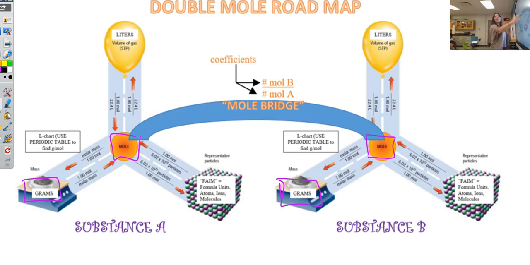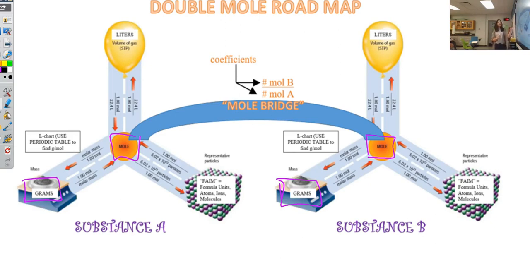That means I am not going to use my bridge. There's no bridge, no need for a bridge, okay? Where are we starting? Where's our starting point? Well, they're asking us for grams. Where's our starting point, though? Moles. We're starting here, and we're going down this way to grams.